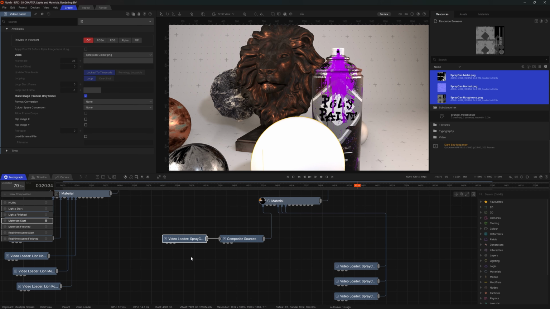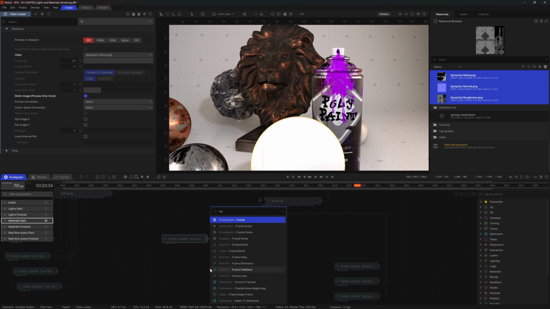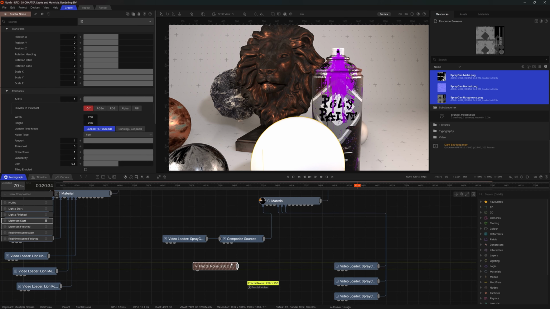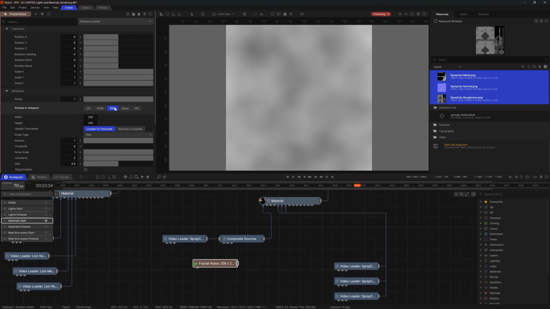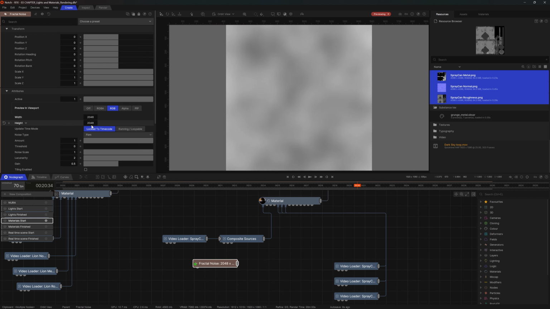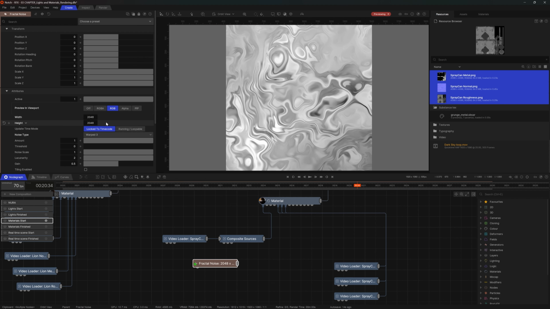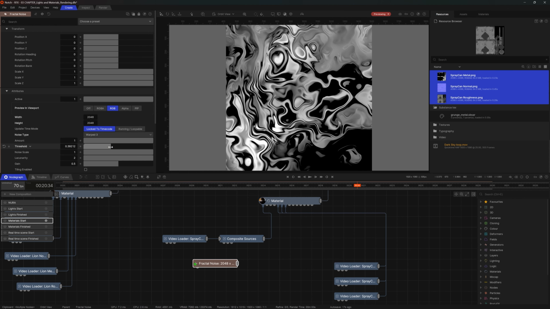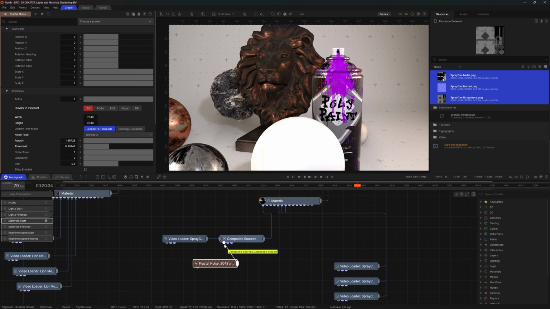And now I want perhaps some kind of a generator to be composited together with this color texture. How about a fractal noise from the generators? I'm gonna shape it a little bit. So first of all, I definitely want this to be bigger. So 2048 by 2048, that's a good size for us. And I think I want more interesting looking fractal noise, maybe warped. And I will increase the threshold, and I will increase the amount a little bit. Cool. And then I'm piping it into the first input here in the bottom. And there we are. It's applying and it's animating on this 3D model.